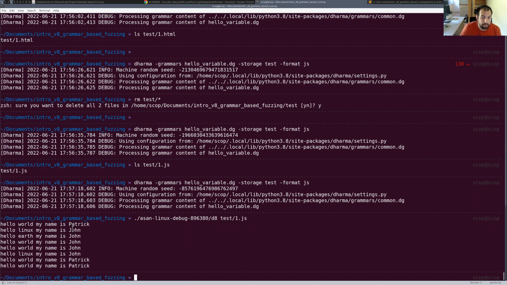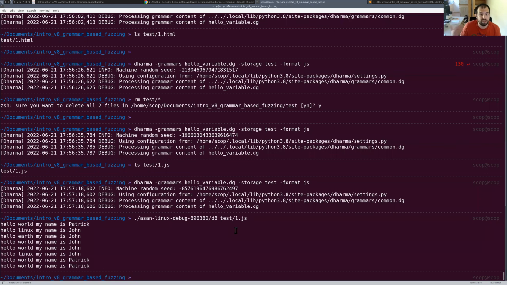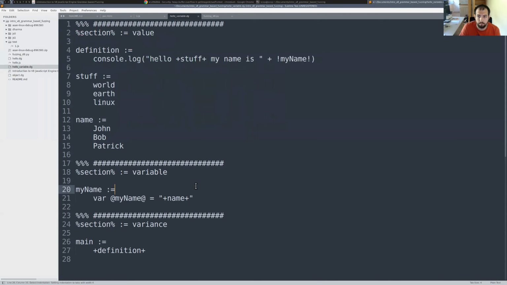Hello world, my name is Patrick. And if we take a look back at that, my name one was this one, and it has been replaced with Patrick. So that's good. We're able to generate some valid JavaScript file using a given Dharma grammar, that is hello variable, this one.